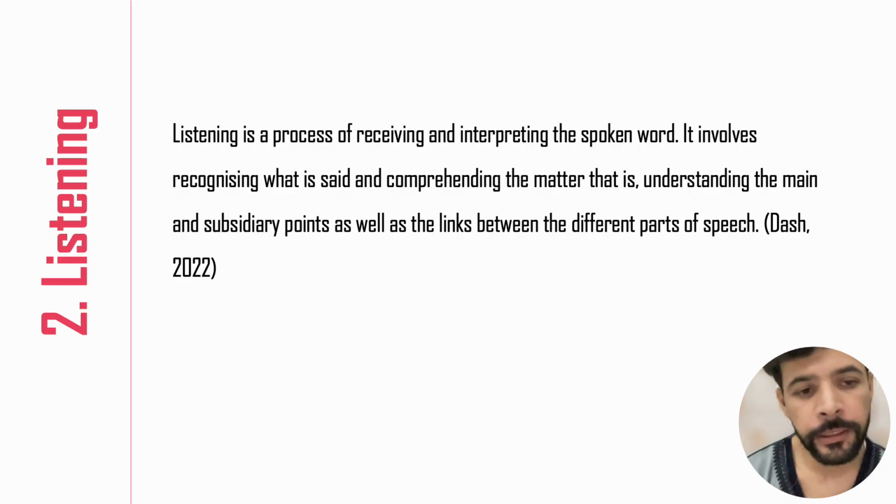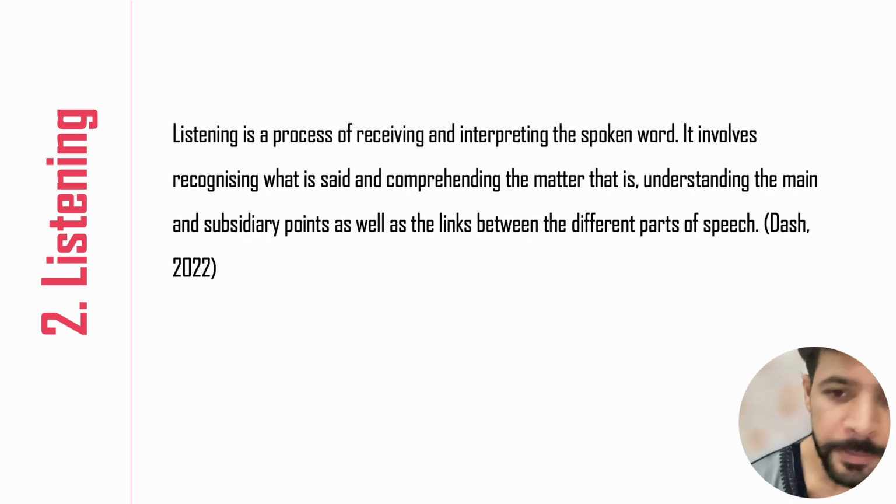The first skill that we will be discussing is listening. A definition by Dash 2022 describes listening as follows. Listening is a process of receiving and interpreting the spoken word. It involves recognizing what is said and comprehending the matter, that is, understanding the main and subsidiary points, as well as links between the different parts of speech.